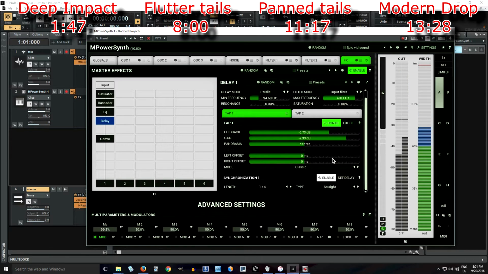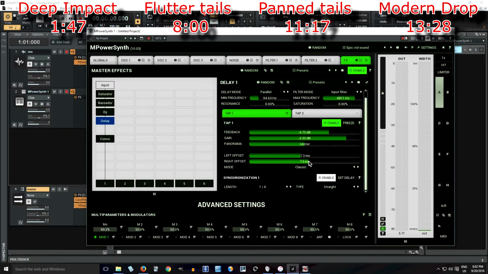That's sounding pretty good to me, but one thing that could help is let's put it in stereo. So you see this left offset? Let's move that by like 5 or 7. So that means the left side will be 7.3 milliseconds early off a quarter note, and move this to 7.3 forward.